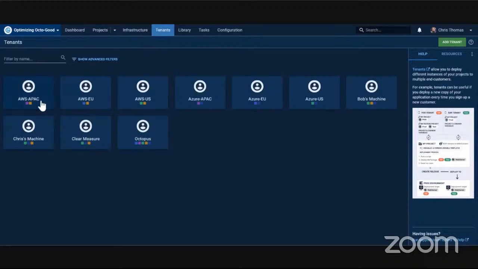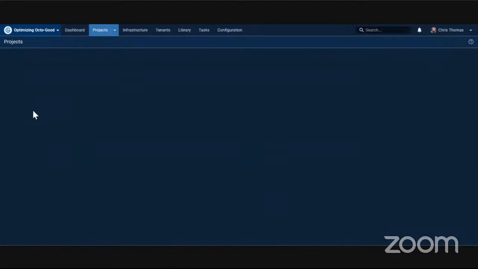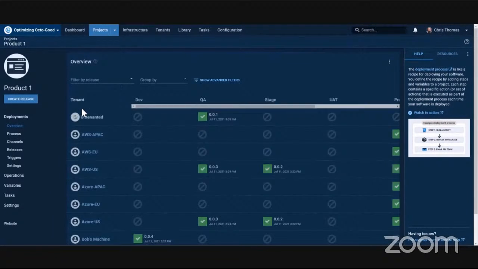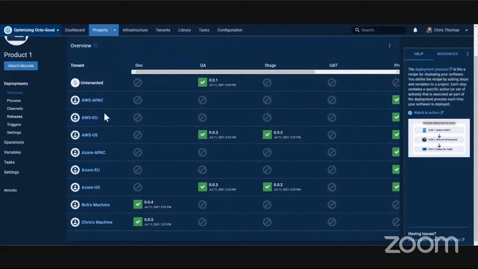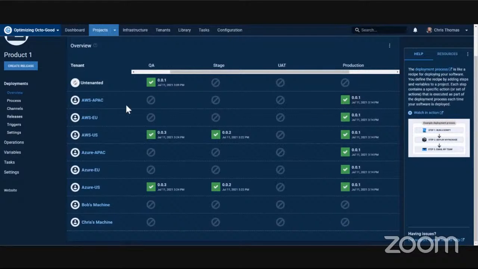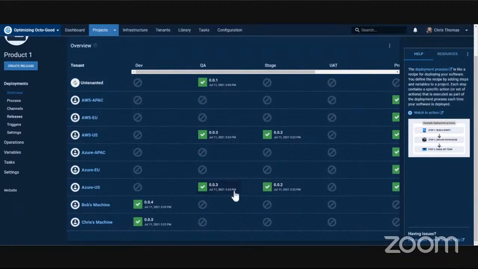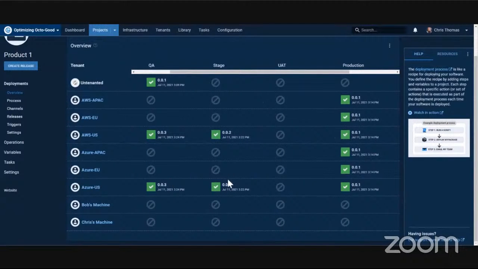And you can see what versions are in these environments if you go into the projects and click onto the project they're linked to. You can see what version is in what tenants, and coincidentally what region, is how we have these set up. So you can see in our production for all these tenants, it's version 1, but in our stage we have version 2, and we've got version 3 being tested on, and looks like we have a developer who's working on version 4. We can just see that at a quick glance.